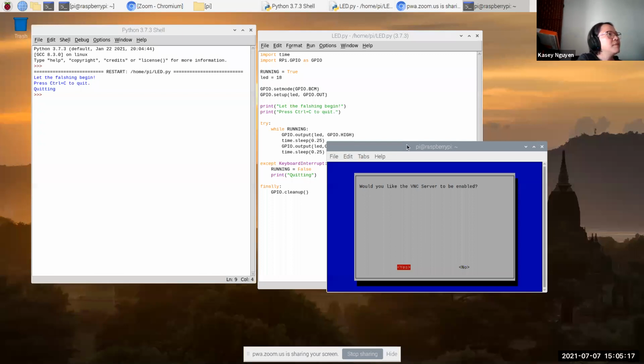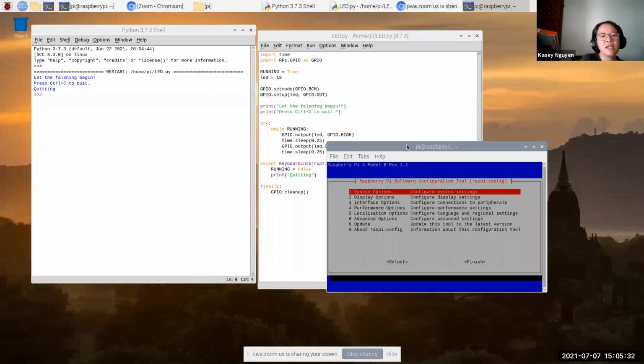Yeah, option 2 on the Raspberry Pi config using terminal, and then you can change the resolution to a specific screen size by choosing D1.